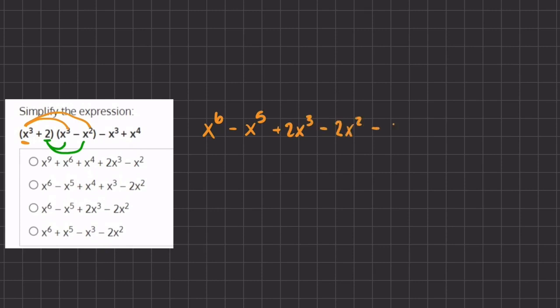Now let's add the rest of our terms that we have outside of the parentheses. We're going to simplify like terms, add like terms together, and list our terms in order from the highest exponent to the lowest.